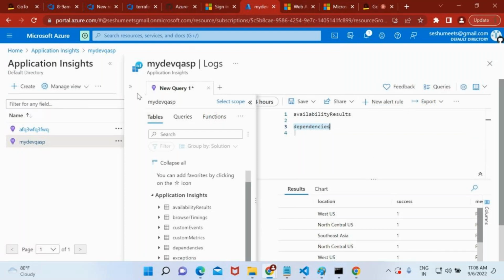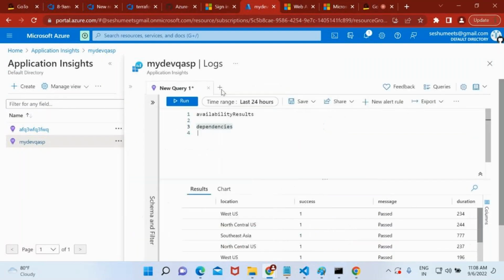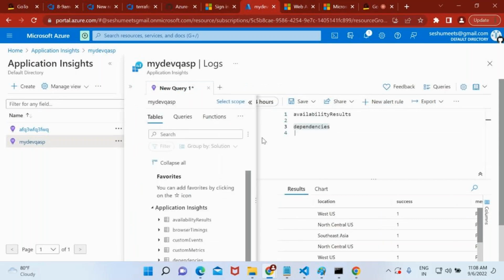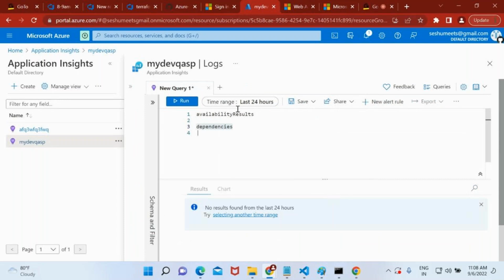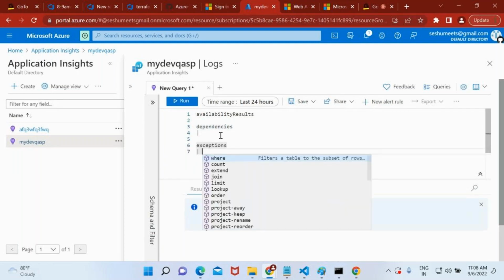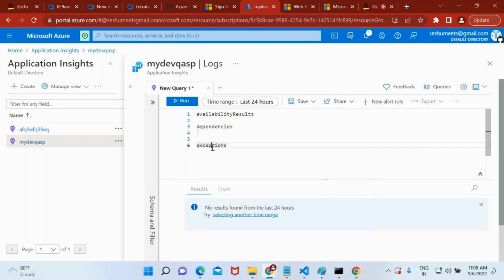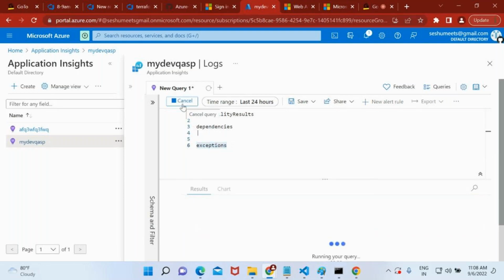But how can I move this? Each and every time I don't want to do this. Dependencies, no results in the last 24 hours. Let me check for exceptions. No exceptions.